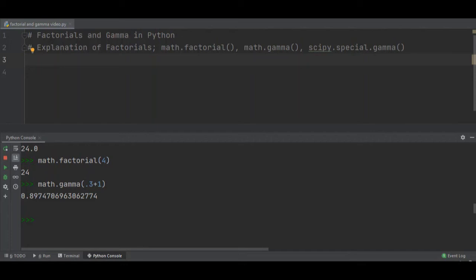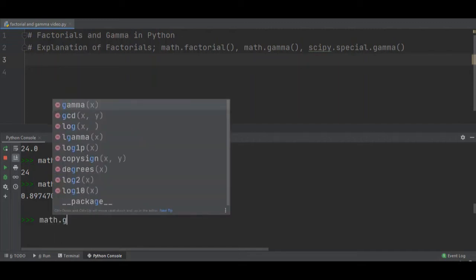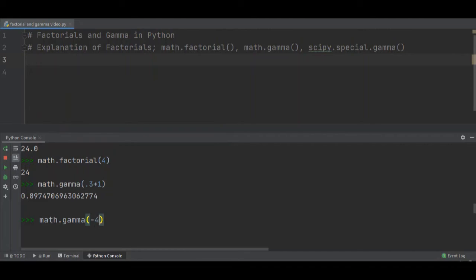Well, yes and no. If we do math.gamma of, say, negative 4.3 plus 1, yeah, we get an answer. So this is the factorial of negative 4.3 as far as extrapolating it with this gamma function is concerned, so that's good.